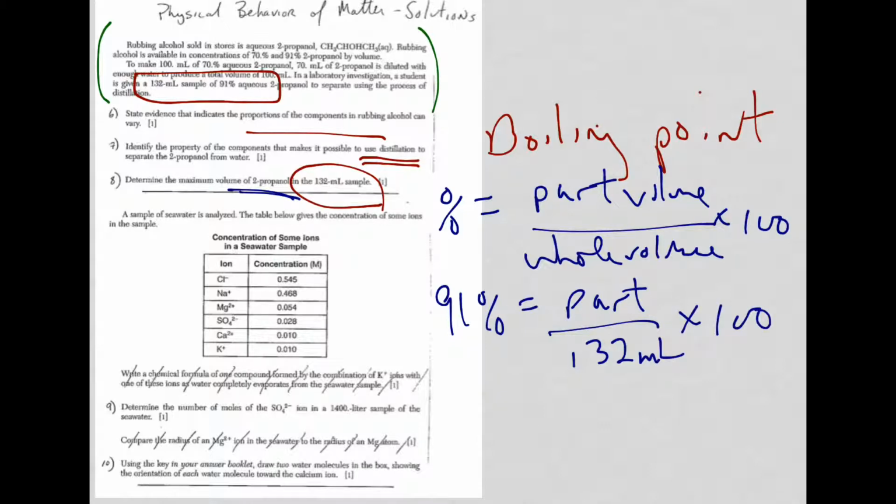So again, use a calculator. Your part is your X. You need to divide both sides by 100, for example, and multiply by 132. And you should get an answer of 120 milliliters. You can always check it by putting in 120 divided by 132 times 100, and it should be 91%. A lot of students got this wrong when this Regents first came out, but you just got to follow the words. Once you find the formula, just go ahead and plug in according to the formula. Keep working hard and check out the next part for more solution questions.